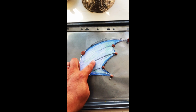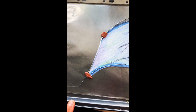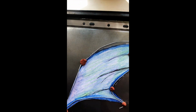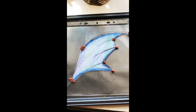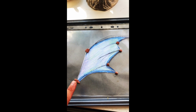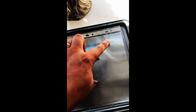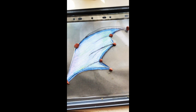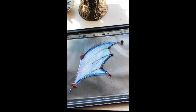and drawn the design, put it in a plastic wallet, and I'll put this armature wire all the way around, just so it's got a little bit more secure. Now what I'm going to do is add some latex paste and hopefully join up all of these bits of wire together, and hopefully it should start looking like a fin.